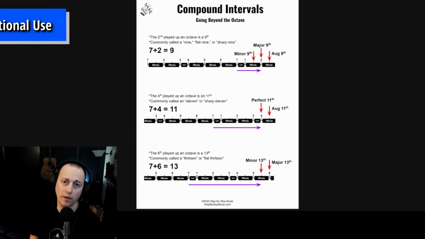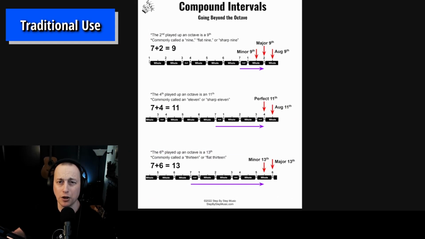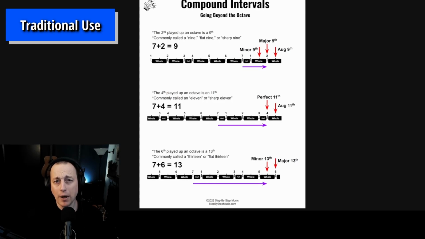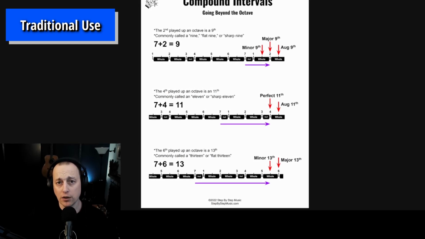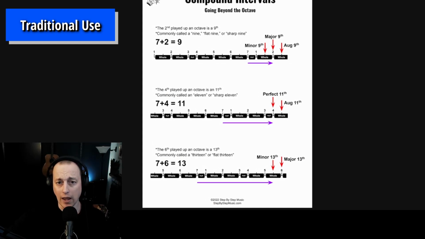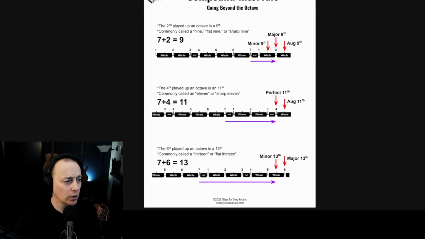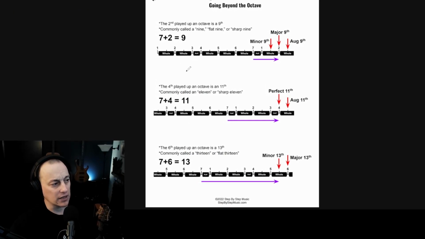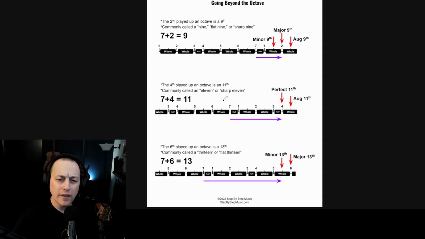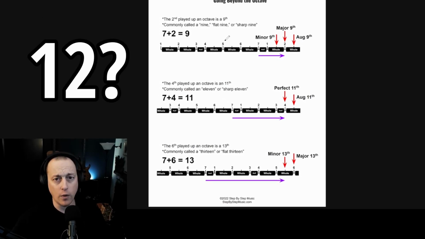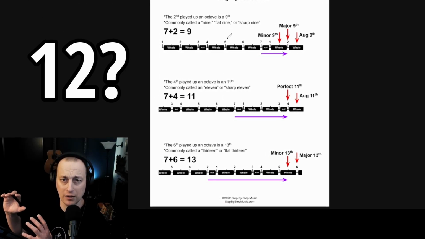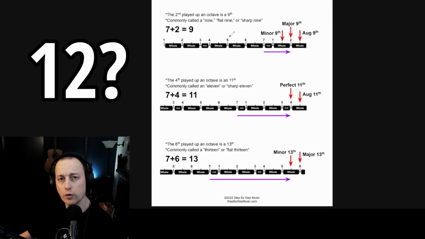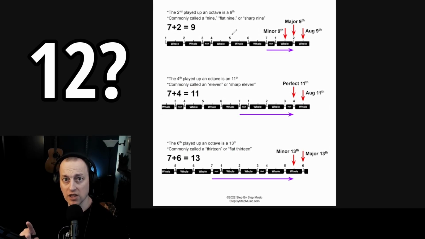So just like in our previous lesson, we've got all kinds of things that could be diminished and augmented, but traditionally we don't see all of the intervals treated in such a way. So traditionally, we're only going to see 9s, 11s, and 13s. I think I've seen 12 as a thing. What would 12 be? Quick, what's 12? Someone says, I want you to play the 12th. What do they mean? Give you a second.